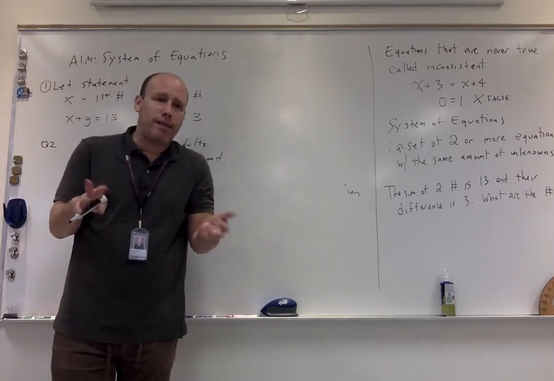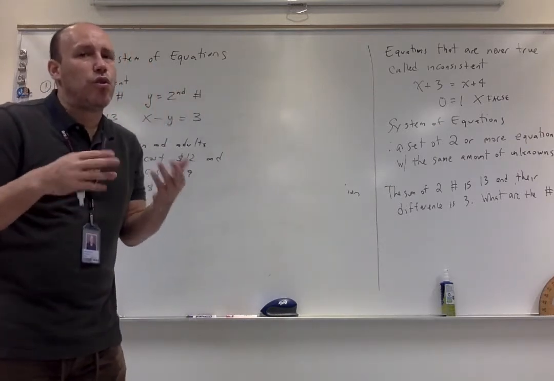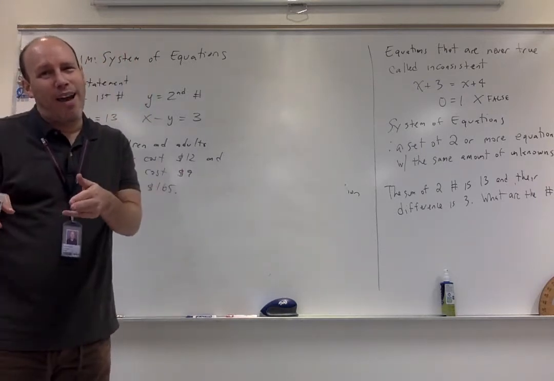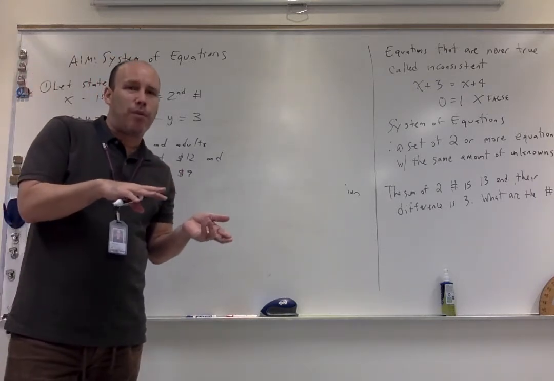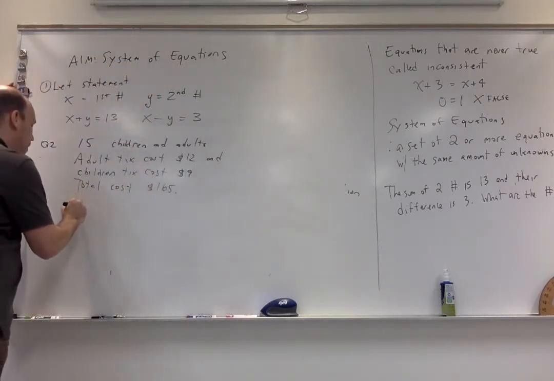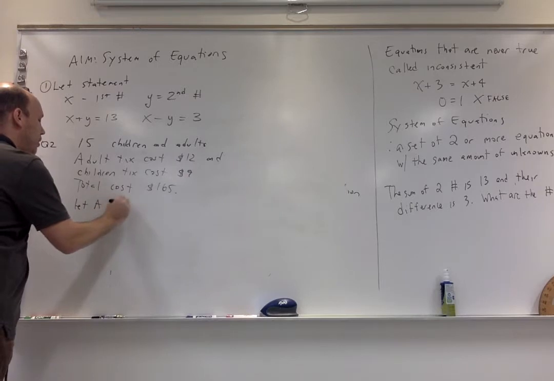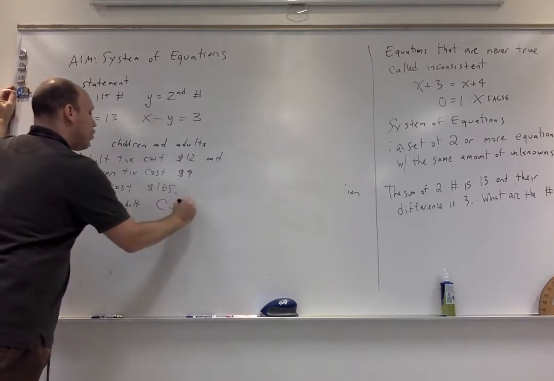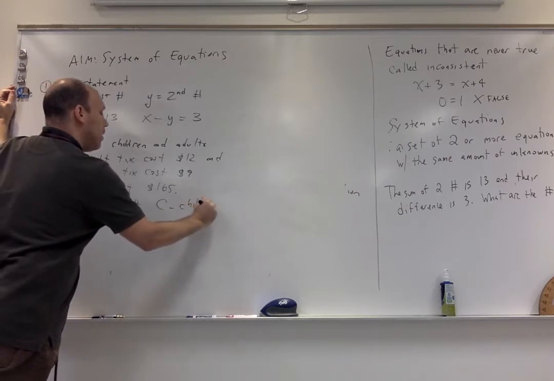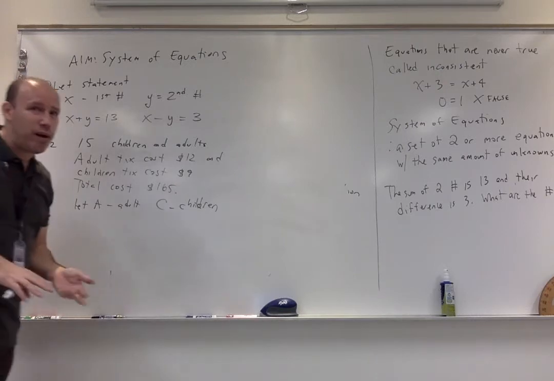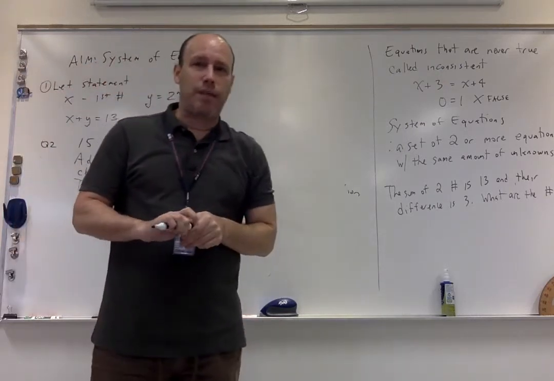Well, step one is identify your variables, your let statement. So some years I have you use X and Y, other years I have you use letters. We can let A be adults, and we can let C be children, right? And so I want to set up a system of equations.